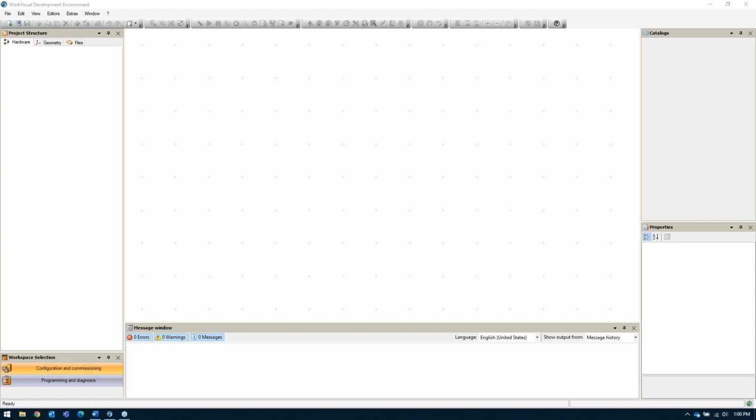Hello, everyone. So today is going to be a live demonstration of 3 useful tools of KUKA's configuration software, WorkVisual. There'll be no slides. It's just going to be me going through the demonstration and yapping away at the same time.